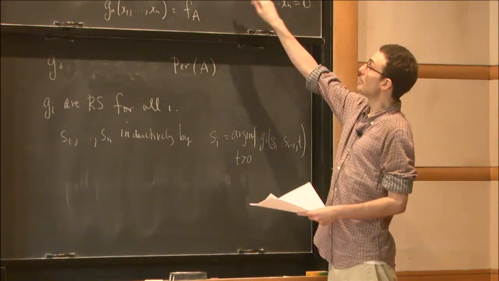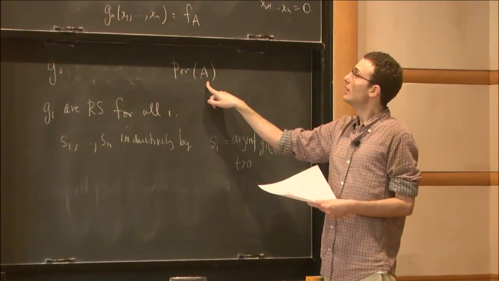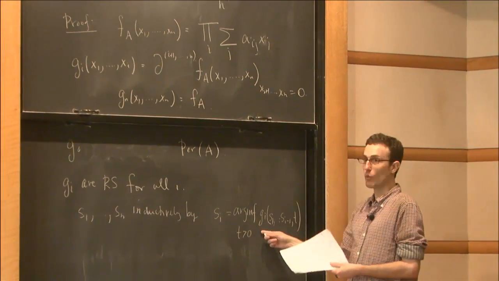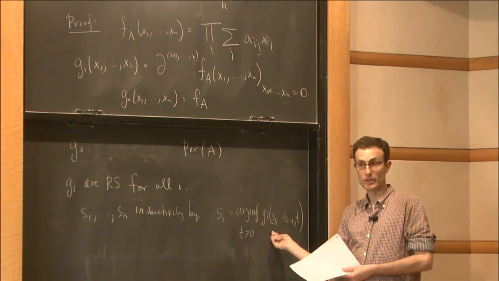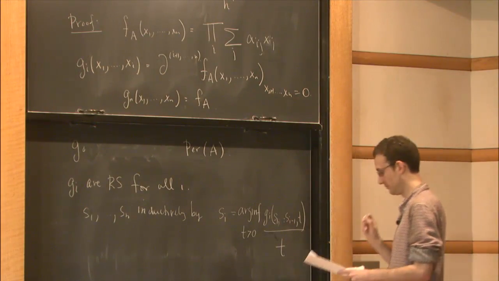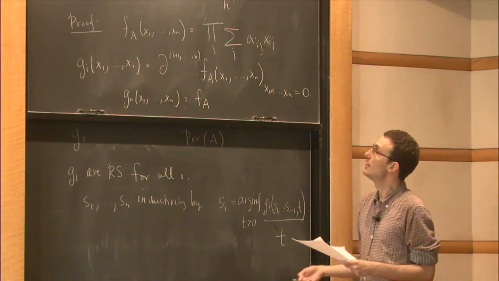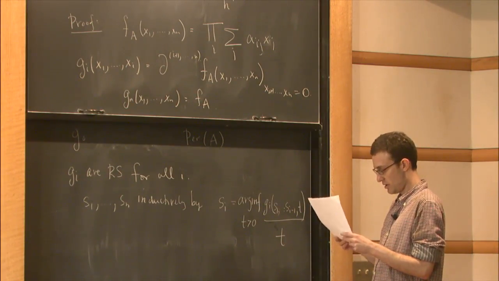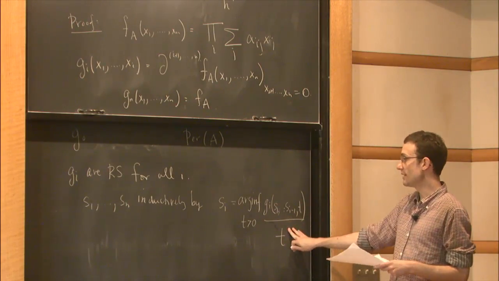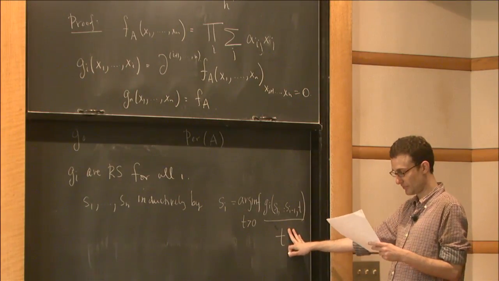Essentially, the idea is that I'm going to start here and I'm going to sort of whittle away and get to a permanent. In order to analyze it, I'm going to go in the reverse order and say, what is the worst thing that could have possibly happened to me at each stage? Over t. It's important. So from Gurvits's lemma, this is a real-rooted polynomial as a function of t for fixed Si's.